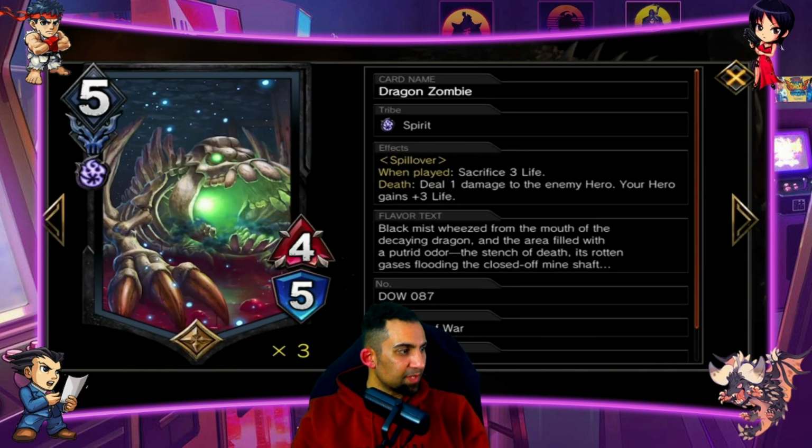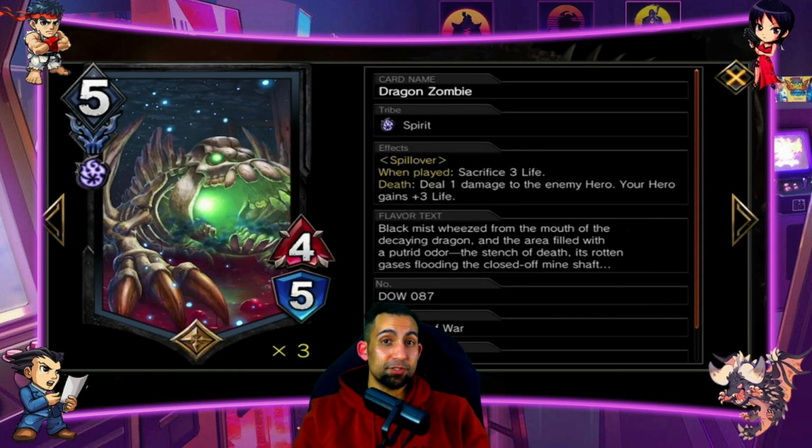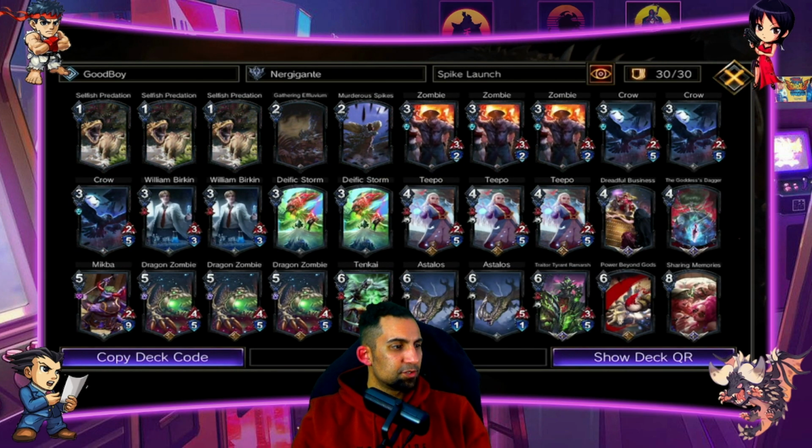Dragon Zombie, I will never look at this unit and not think of Yu-Gi-Oh! But nonetheless, it's also a good unit because when it dies, it does give your hero some life back. You sack 3 life. There is good synergy with this.